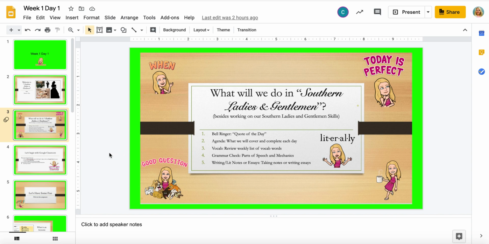We will have a quote of, well, originally it was going to be a quote of the day, but I have decided to pull back this first 9 weeks and only do a quote of the week. So we will only have one quote per week, but you will have 4 different assignments connected to that one quote each week. And that will be the first thing that you will do. And all 4 of those assignments will always be due on Saturday.